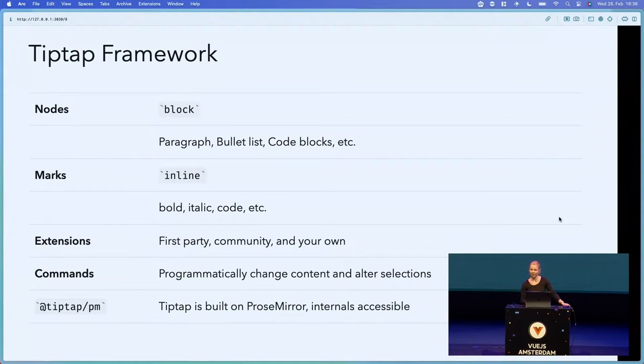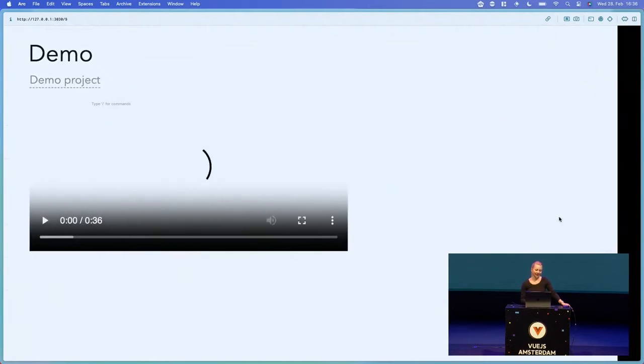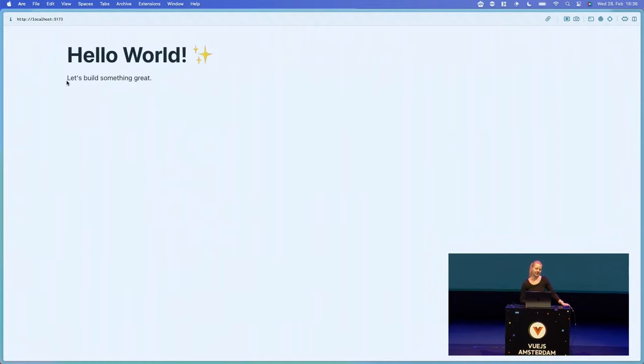As a disclaimer, I'm not working for Tiptap and I'm not getting paid for this, but I'm a huge fan. So let's look at what we can actually build before we build it. This is the editor, Notion-like as we all wanted to have it. I can use Markdown for a heading 2. I can mark this text for the bubble menu: bold, italic, strike, whatever we need.